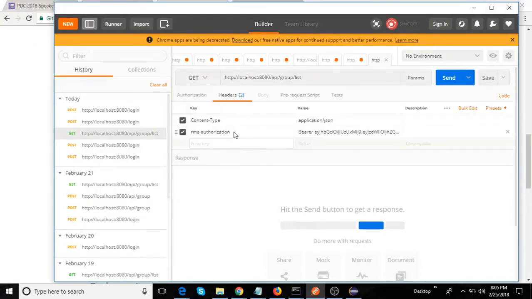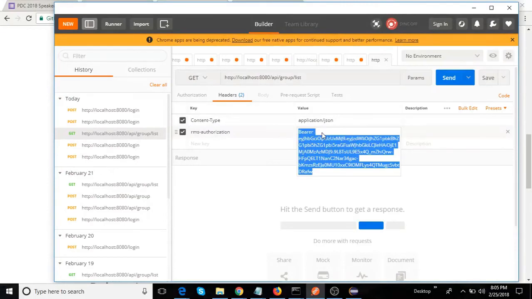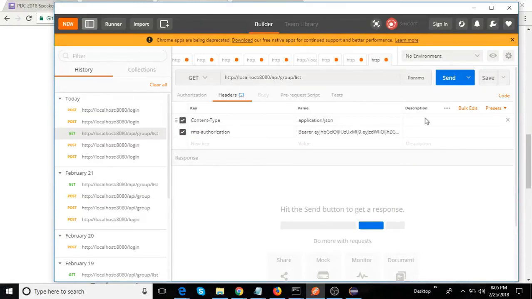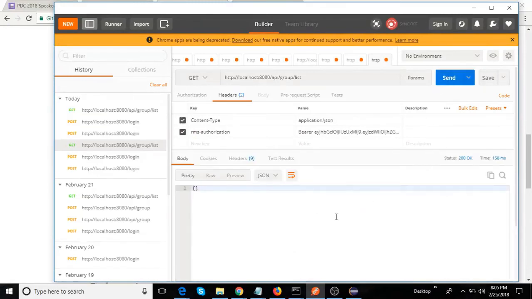For that, what you have to do is make this RMS authorization key-value pair, pass it as part of the header, and in the value you basically pass the bearer token that you got as part of successful login. Send it across. Okay, you see I did not get any data here because we just created the database and there is really no group present here.